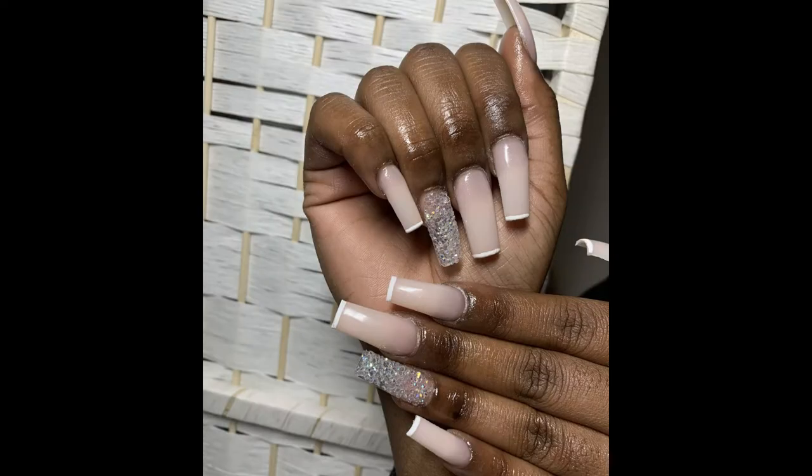Hi guys, so today I'm going to be showing you guys how I did this painted tip full set for my client, and it also has some Swarovski pixie crystals on them too.